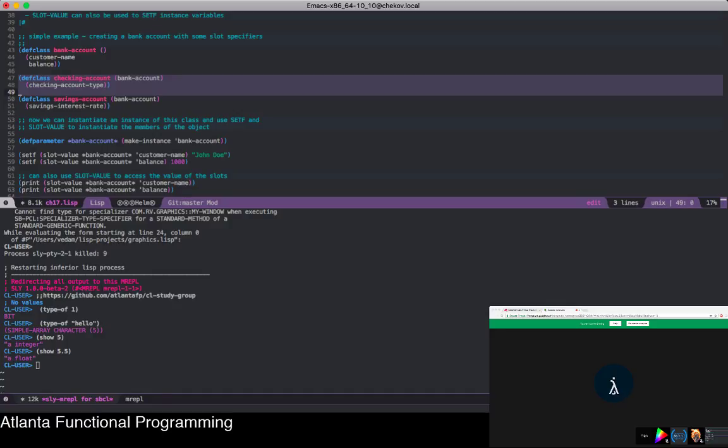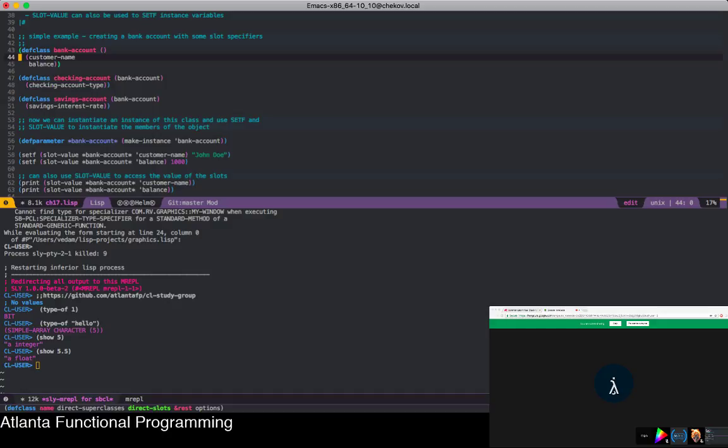I know I'm brushing over a lot of details that we'll go into more in depth, but this is just to get everybody up to speed very quickly. Classes obviously have member variables through the use of what are called slots. In this example we have a list of objects like customer name and balance, but what I'm about to do is show what is actually available when you are specifying these member variables or slots.